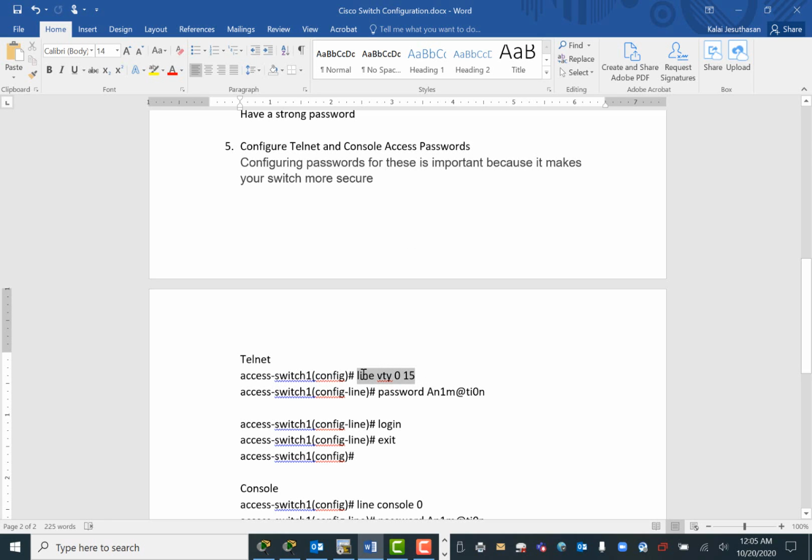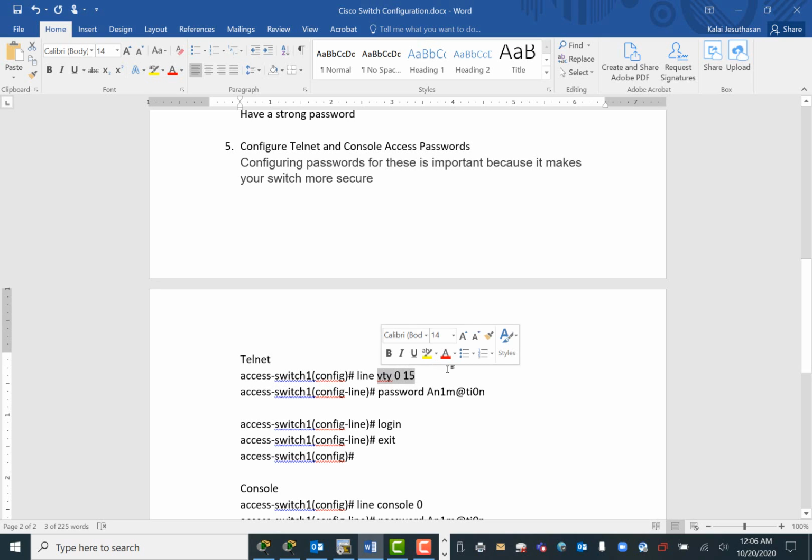So VTY lines, because think about multiple people accessing the switch. It's possible that when you are accessing the switch, someone else can also access the switch at the same time with a different level of access. So there are lines 0 to 15, remote connections available for remote access.